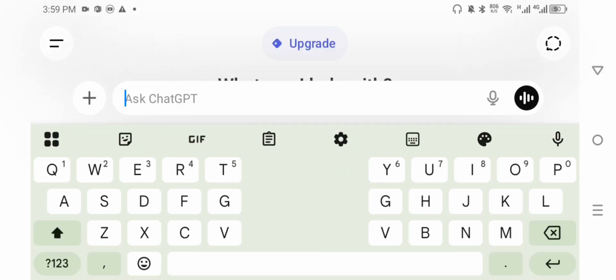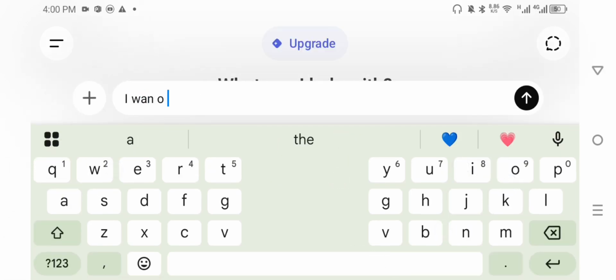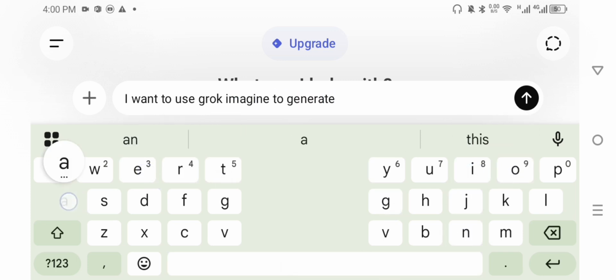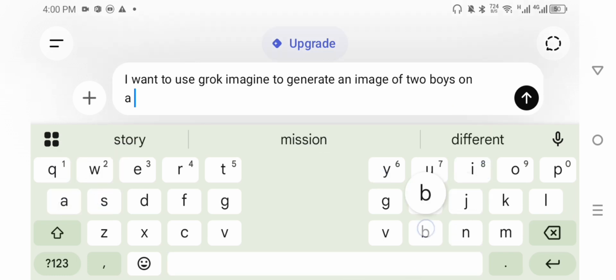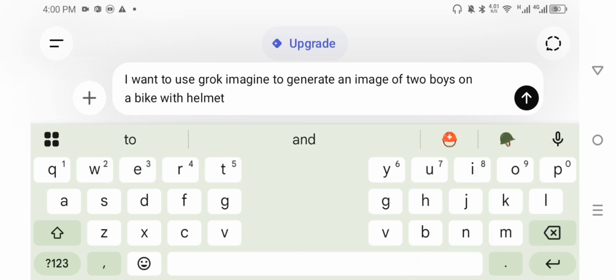Just say, for example, I want to use Grok Imagine to generate an image of two boys on a bike, with helmets on their heads, all right, helmets on their heads in a desert, all right.